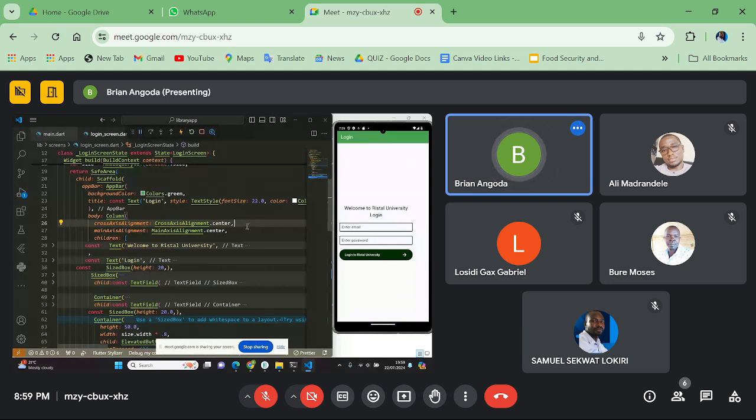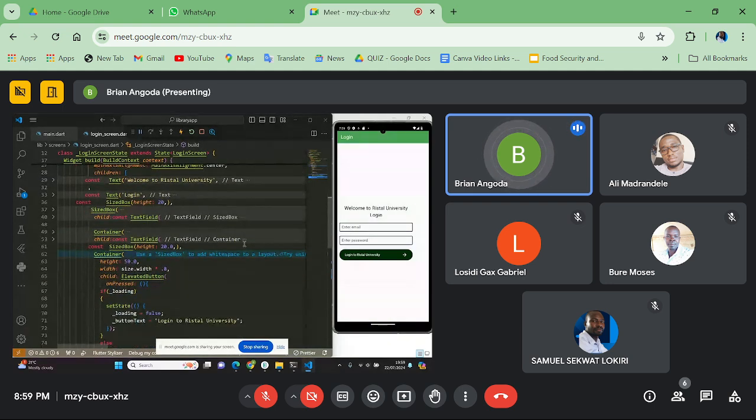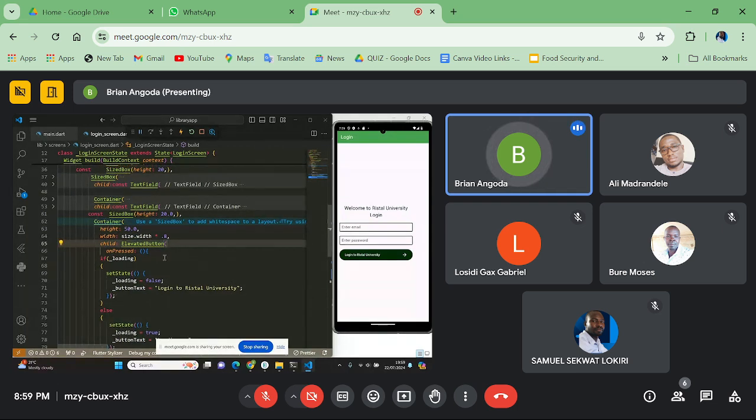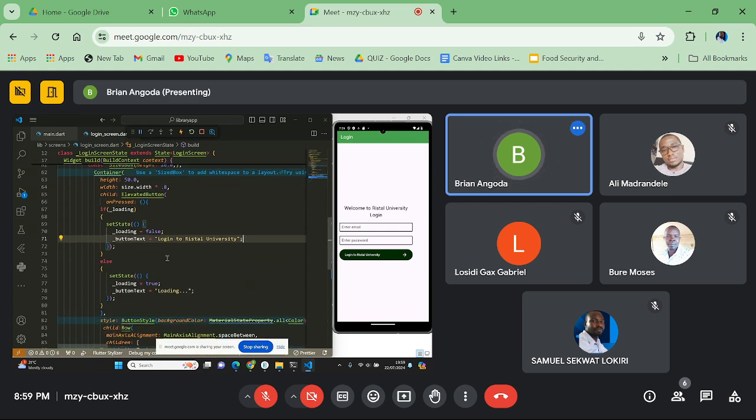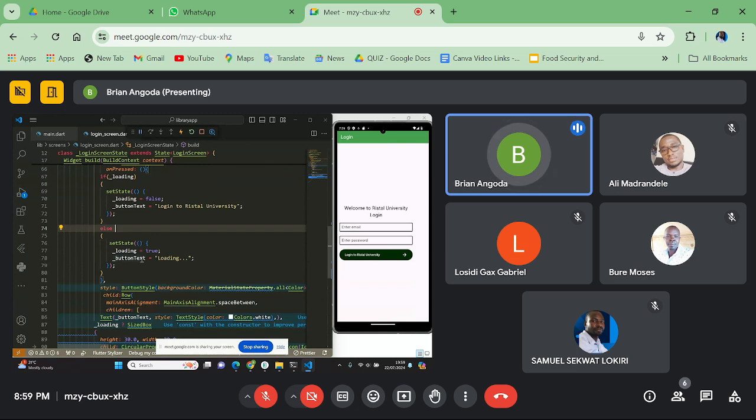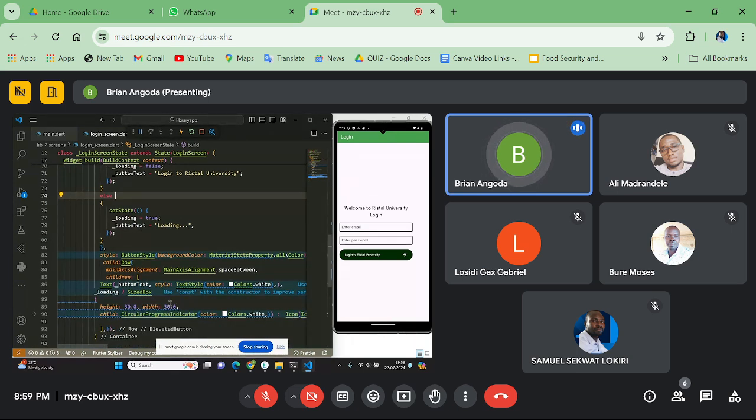So today we have looked at this, and tomorrow we're going to introduce other advanced concepts, and those concepts will be determined by questions that you can ask in the group. So I want to see the questions you ask in the group today. You can ask any question about what we have covered today, so that I can prepare something more comprehensive. I am actually teaching you multiple concepts, but in the simplest way possible, so that you can also build Flutter apps that are really cool.